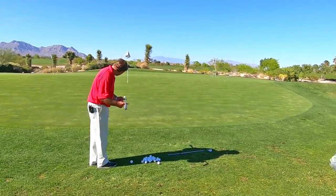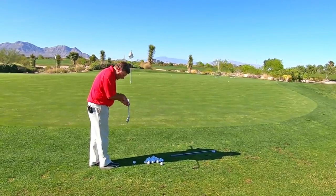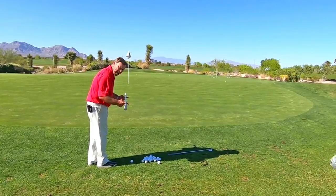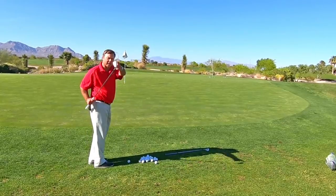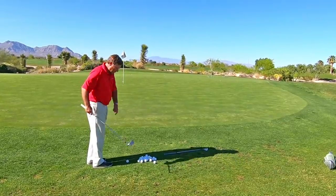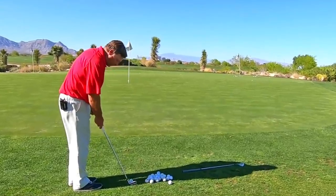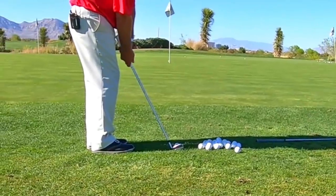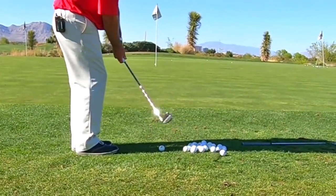Here I'm going to aim this right at that pin. I look down, I see my shoe perpendicular to this line right there, so now I know I am perfectly aligned. I look at the leading edge of the golf club and match it to my shoe. If you have to step back, then just step back, making sure you're not going to move your back foot. Now I should be perfectly aligned for this chip.